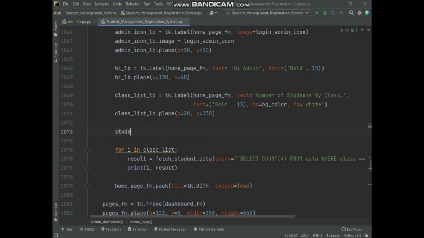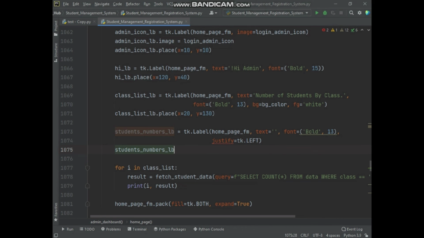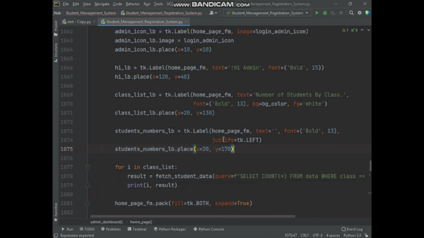First I will create a label, where we will display these details. We have created this label.